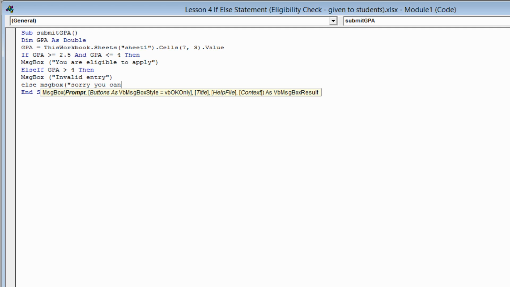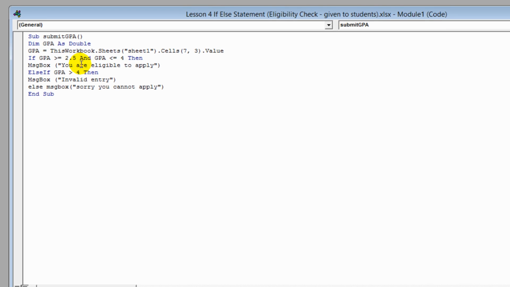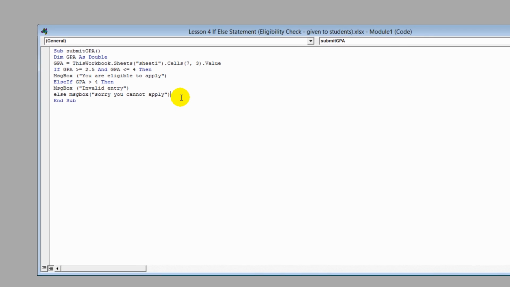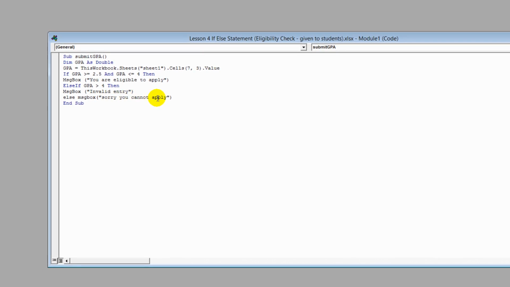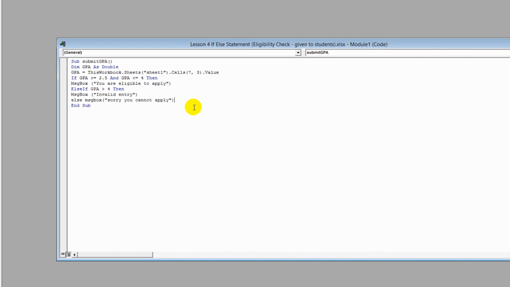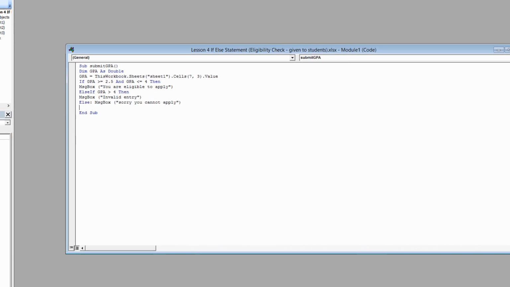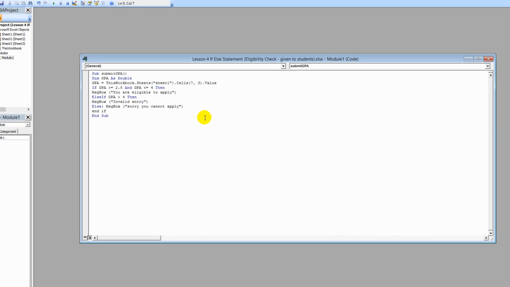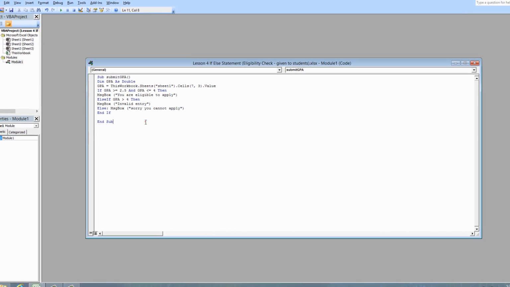Sorry, you cannot apply. Okay. So that is for users that do not have a GPA that's higher or equal to 2.5. We have to let them know that they are not eligible to apply by putting a message box that says that. Okay. Alright, and then we can just do end if. Okay. So ending this if statement.